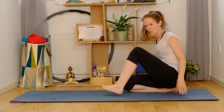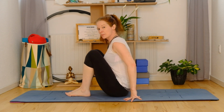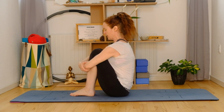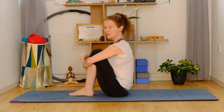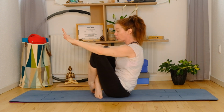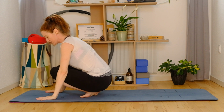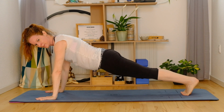I'll show you the basic way first. So if you're just starting out, this is what you'll do. Come to a seated position in the middle of the mat. Wrap your arms around your legs. And then on your next exhale, you're going to roll back. You want to be in the middle because you want to make sure you have space both ways. Don't hit anything. So exhale, roll back. Inhale, come up, cross the ankles, plant the palms to the mat, shoulder width distance apart, step one foot back at a time to plank.